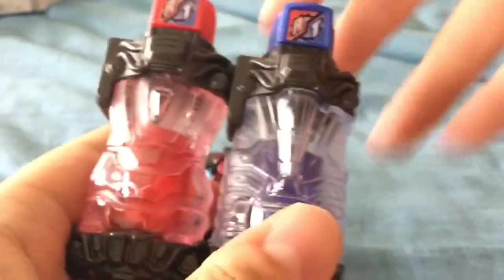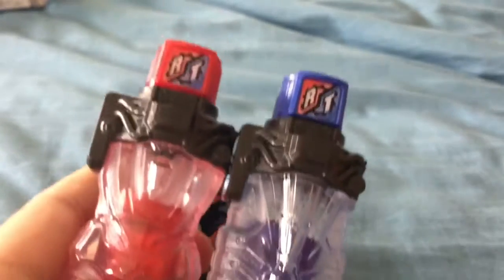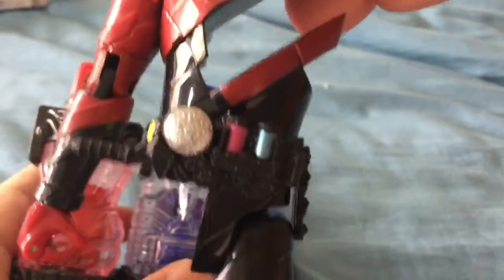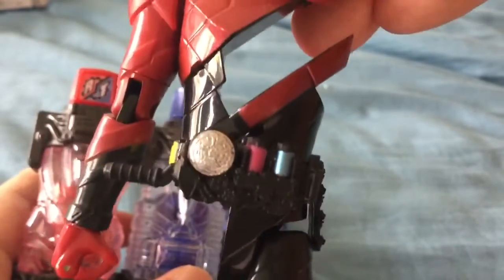Of course, now, as promised, I will take out Rabbit and Tank. Yeah. So you can see Rabbit and Tank. This is the actual bottle in real life, compared to this little cheap thing over here. I suppose the colors are definitely not similar. The suit definitely follows the color, but not the bottles. That's my only criticism. I'm really going down to the nitty-gritty of this thing. Yes, I am picky. So let's assemble it.